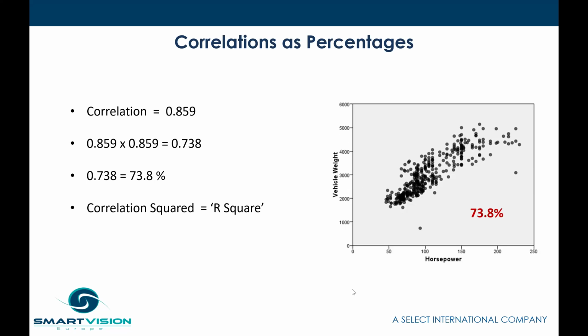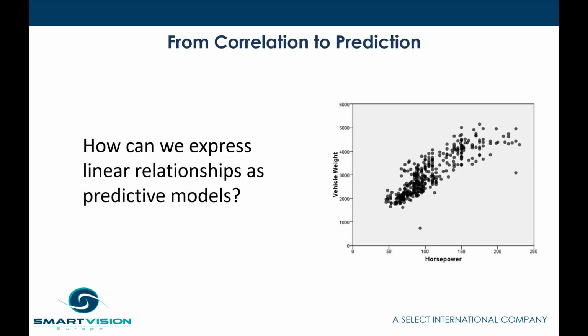The best way to think of this is to think of both fields as circles, and the overlap in the variance, the shared variation between them, the overlap is equal to 73%. So they overlap by 73%. And we'll return to that concept when you see us actually running correlations themselves. Which leads us to correlations as linear relationships as predictive models.